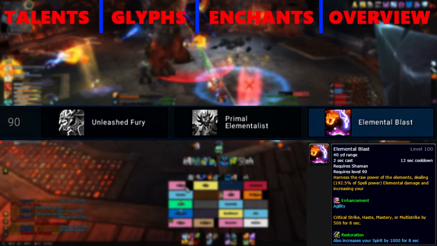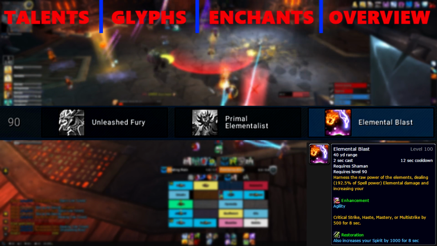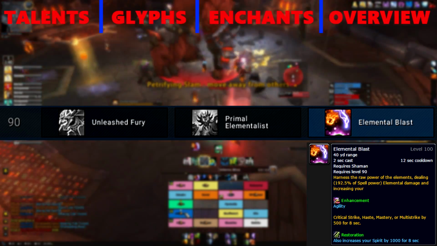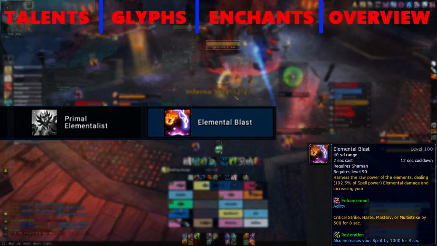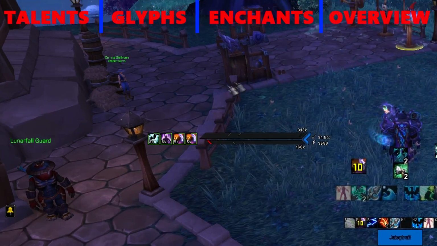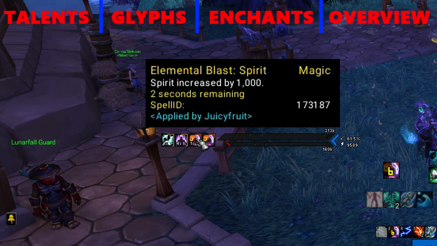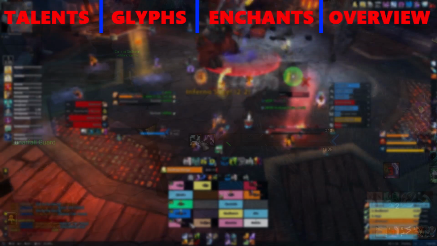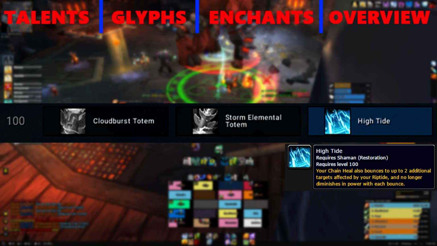As this is a starting guide, level 90 talents should always be Elemental Blast. Think of it as a mini regen trinket on a 12-second cooldown. It is one of the best regen spells in the game right now. It has a 2-second cast and also randomly, not based on your highest stat, provides 500 crit, mastery or multistrike, along with 1000 spirit. For the last talent, High Tide is the best and most convenient choice.